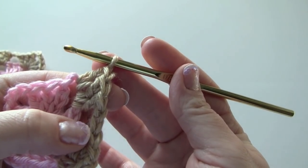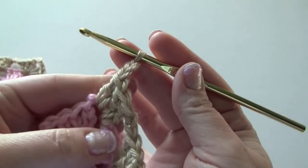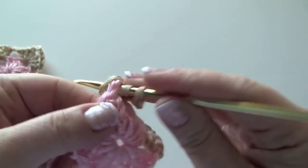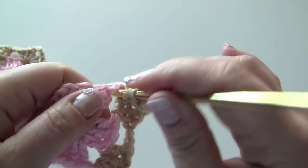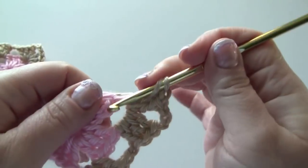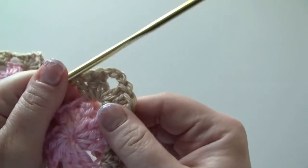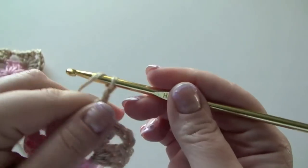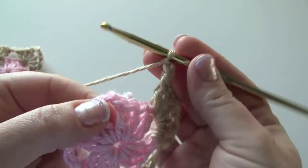now we're going to chain 3, and we're going to work 3 more double crochets into the same space. And then that will complete our corner. I'm going to chain 2 and repeat that process into my next space.